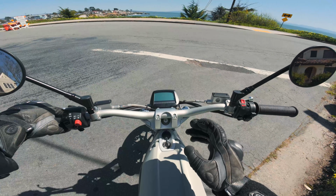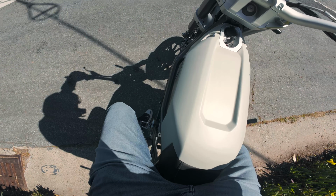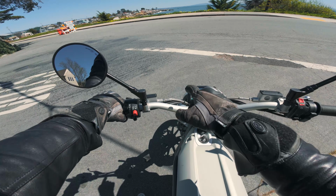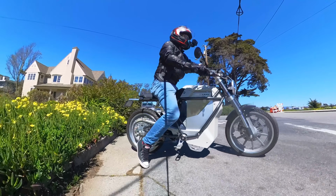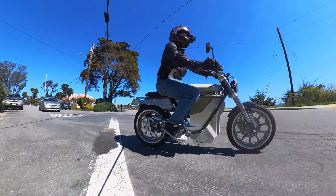So to get this going, we turn it on. That lights up. I put up the side stand. And we get the nice chime sound, and then you have to make sure the kill switch is on. And now I'm in neutral, and I just need to select a mode to go. I'm going to start off in gear 1, and we're going to see what that's like. This is supposed to be e-bike mode, and it goes. They say 28 miles per hour, so let's give it a try.